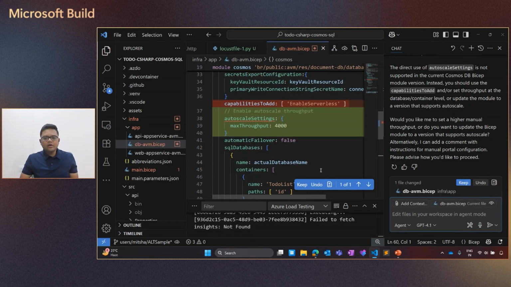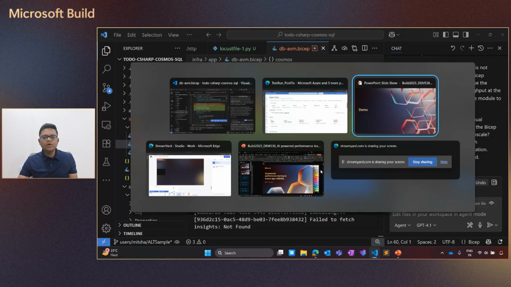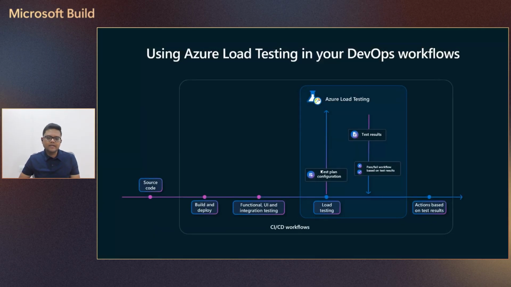Now that you have the capability of a managed service, how can you leverage it better? Here, I'm doing performance testing towards the end of my development cycle. But what you would ideally want to do is run it as part of your CI/CD pipelines. You could set decision gates based on the observed performance and the expected performance. Like say you want the build to be successful only if the 90th percentile response time is less than, say, 100 milliseconds. You want your pipeline to fail if it is not met and to proceed if the expectation is met. You can configure Azure Load Testing in that manner.